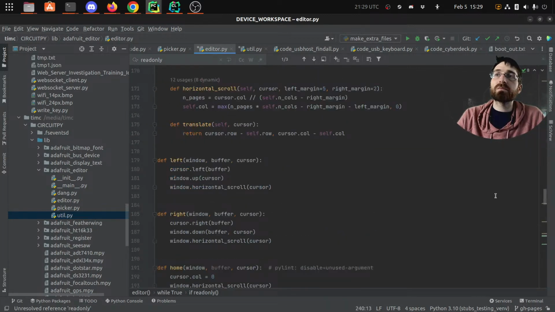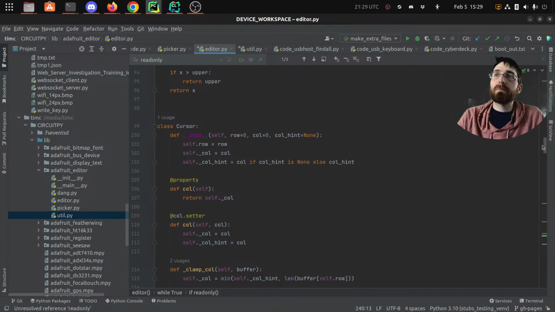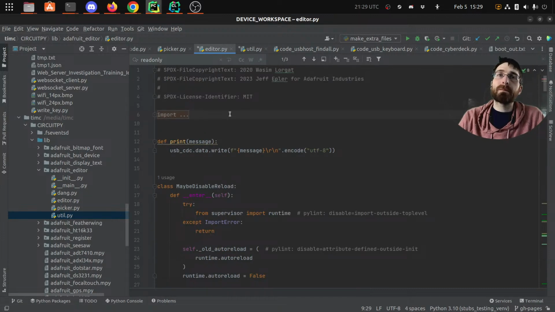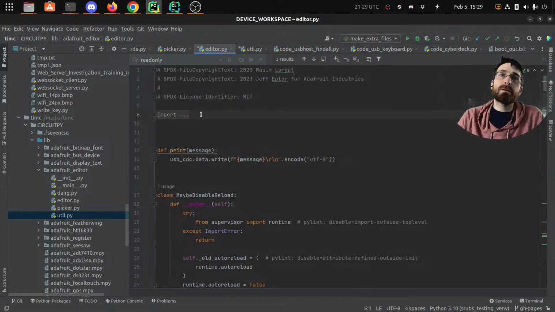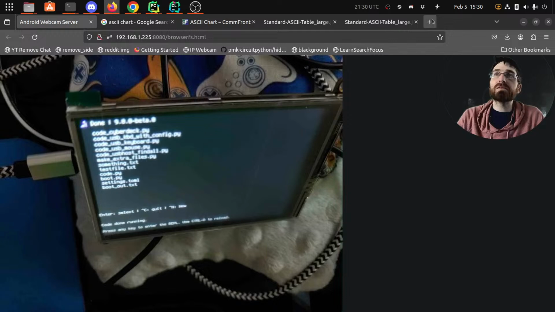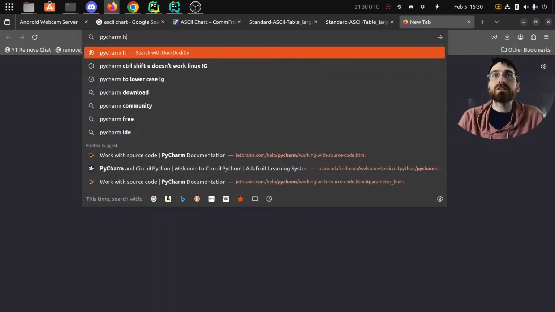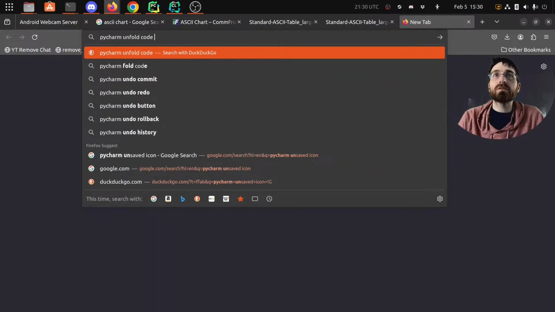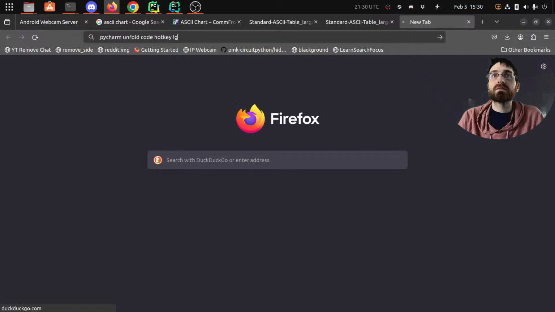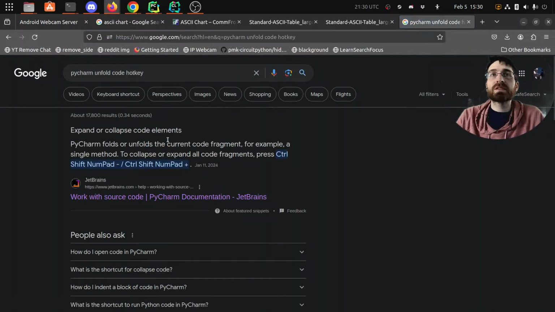And import it from there. And, is there a hotkey to unfold code? PyCharm unfold code hotkey. Expand. Control.